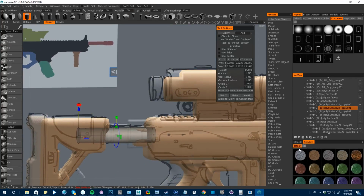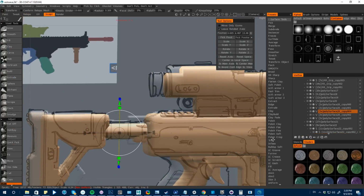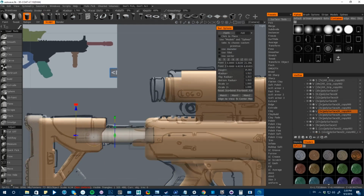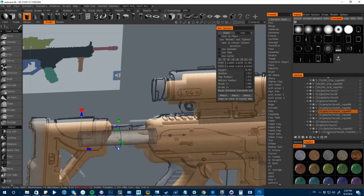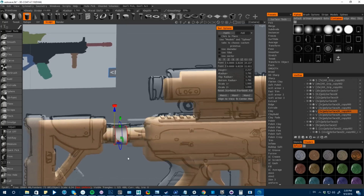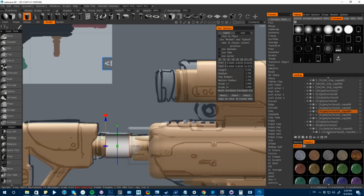Now I'm gonna duplicate this with same density. Clear it. So now I have another clear layer with nothing in it. And I'm gonna insert another one, but with more thickness, to form this little ring. Press enter. I'm gonna raise it up. Press enter. Move it to the side.